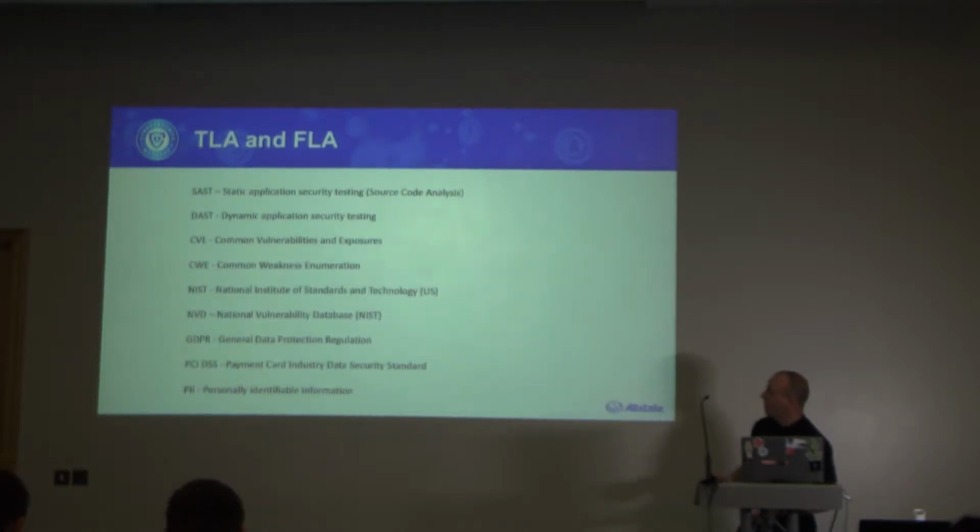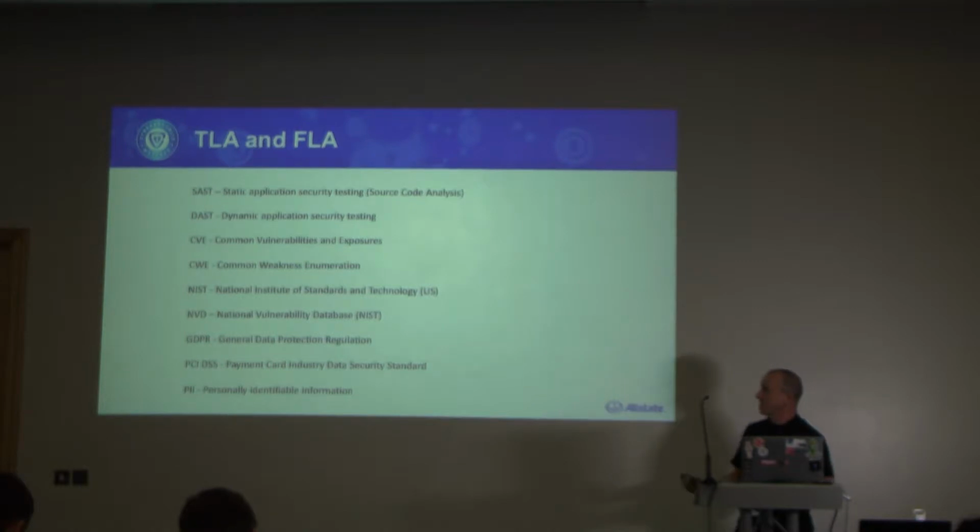Now, as I said, I only moved in towards the end of last year. At the beginning, there was a lot of the TLAs and FLAs that caught me, the 3-letter acronyms and the 4-letter acronyms. So you'll hear me probably mention these going through the talk, so hopefully this will make it a little bit easier. You have SAST, which is Static Application Security Testing or Source Code Analysis. You have DAST, which is Dynamic Application Security Testing, usually through tools or pen testing or something like that. CVEs are the common vulnerabilities and exposures. You have CWEs, which is the common weakness enumerations, which a lot of the OWASP Top 10 is based on.